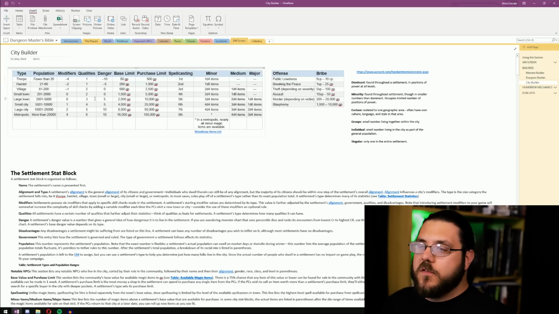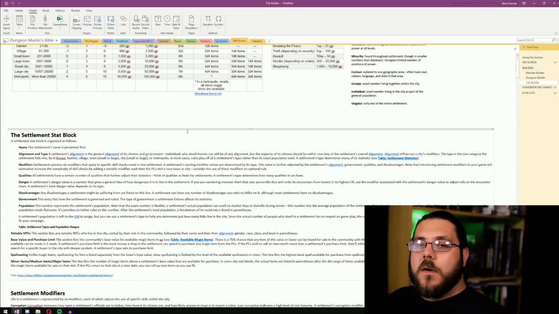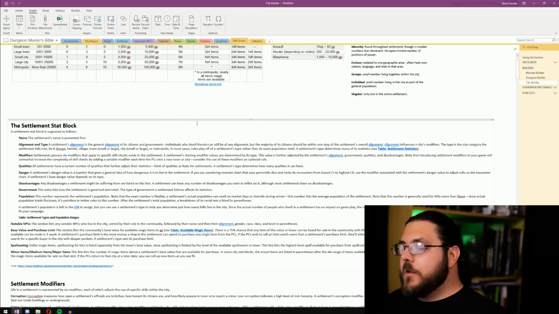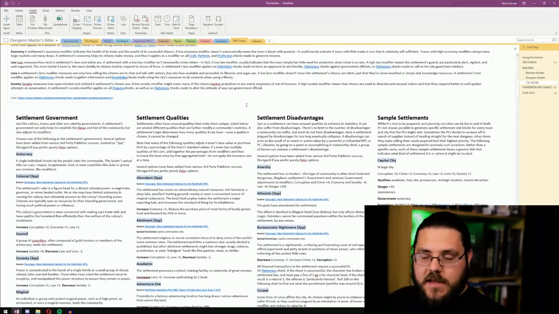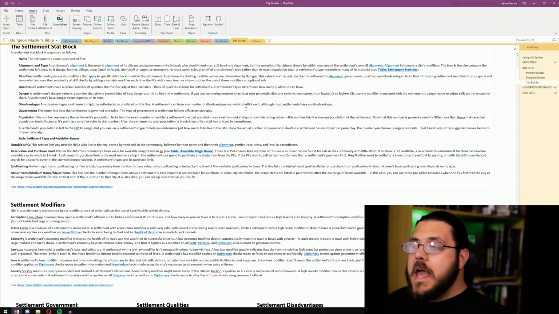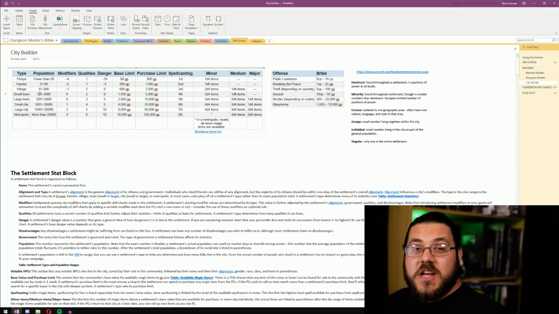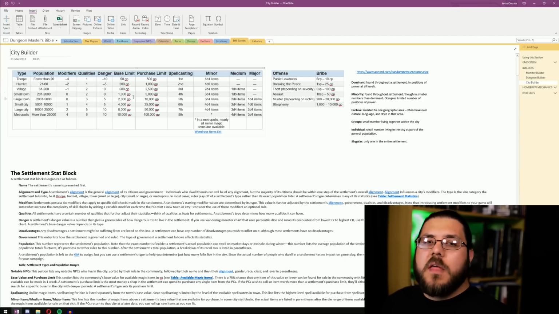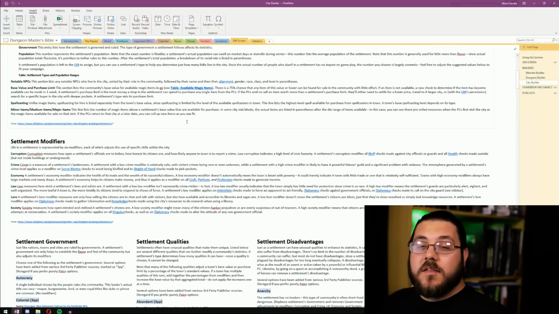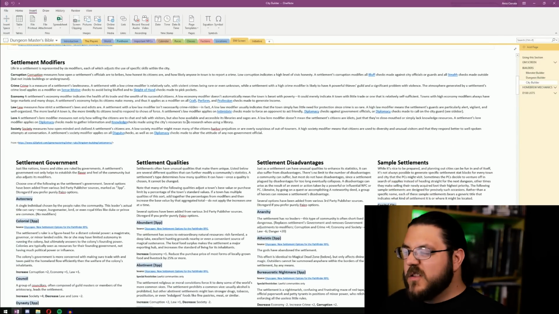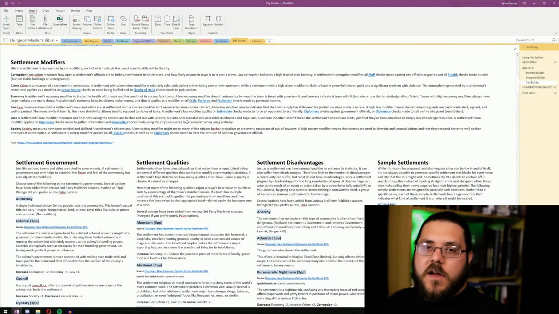And finally we come to my personal favourite, which is the City Builder. The rules for building settlements in Pathfinder are really interesting and I really enjoy them. So I've put all of them, taken from D20 PFSRD, and placed them in a way that I find really easy to use. So when I want to build a city, I can look at this, I can see what size settlement I want, how many magic items there will be, how much gold they'll have to spend on things that the players might want to sell them, and then I can use the settlement rules for governments, qualities, disadvantages to add flavour to my city.